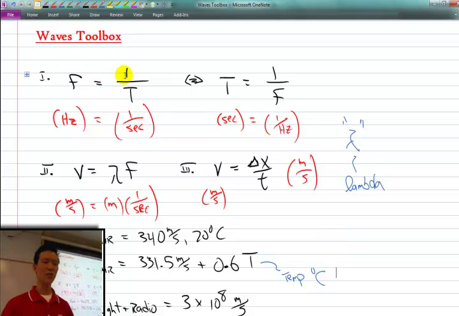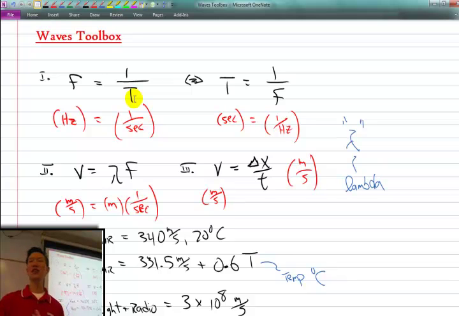First big equation, F equals 1 over T. What does F stand for again? Frequency, which is measured in hertz, named after the rental car company. Now, it's a German guy, okay? And T is for, anybody know? Time, but technically it's called the period, okay? The time for one cycle.